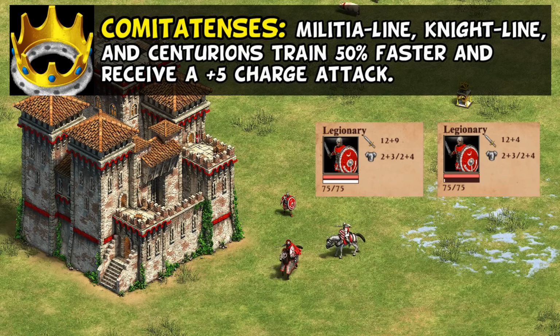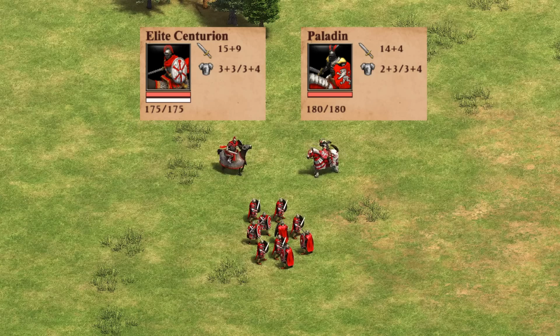Personally, the part that surprised me the most is this unique tech affects their knight line as well, as faster trained cavaliers with even a small charge attack seem pretty decent, and I thought they would shy away from Romans featuring knights for historical reasons. I get the sense they're just going for a fun civ that's loosely based on the Western Roman Empire though, which is fair enough. This is also a good time to introduce their Castle Age unique unit, the Centurion.